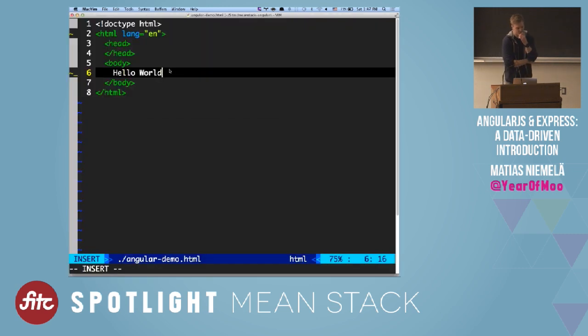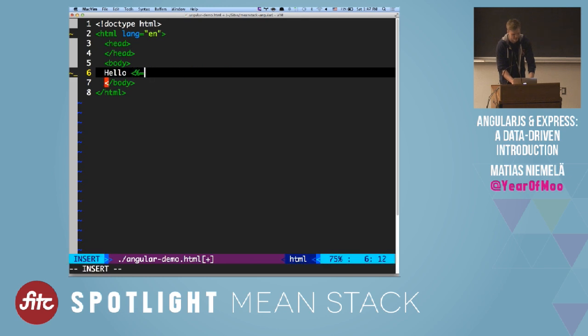Let's say that I wanted to make world a variable so that whatever world is, if I change that variable, world will update, right? So if you're using something like PHP, you would do something like PHP echo title, right? If you were using something like Ruby, you would do something like this.